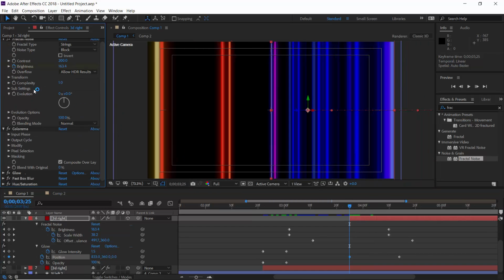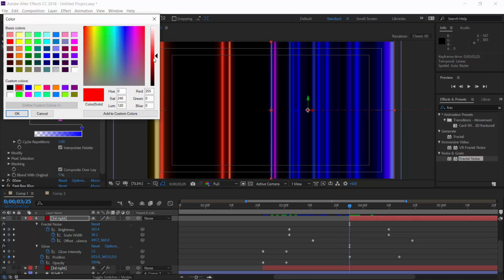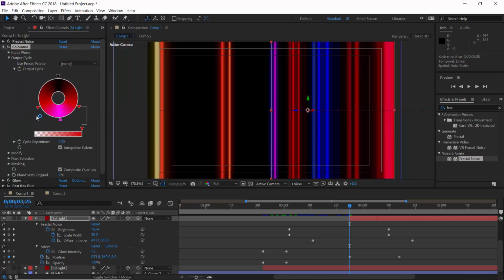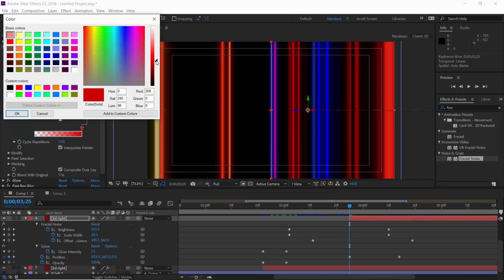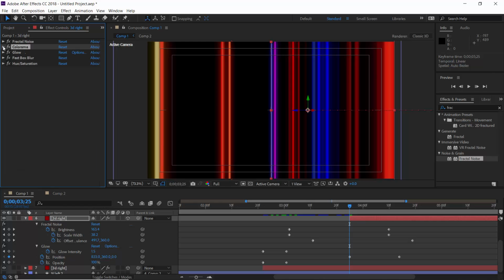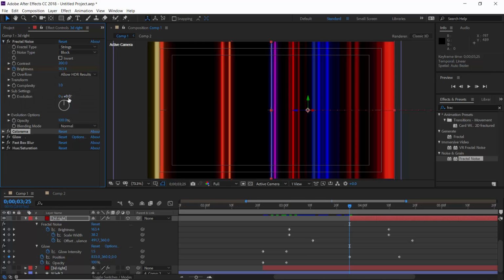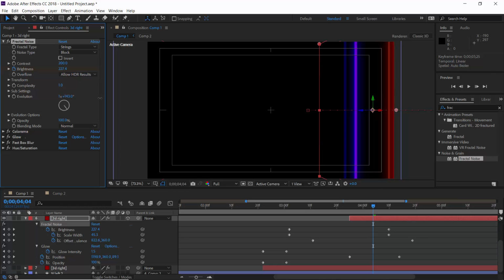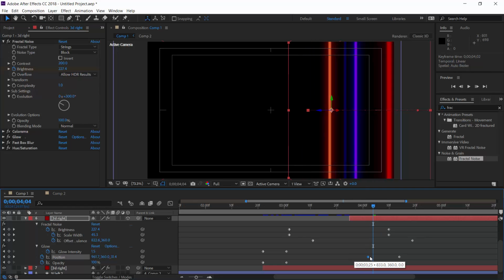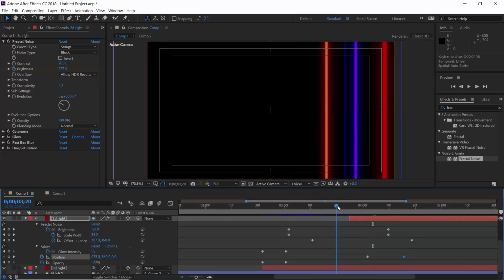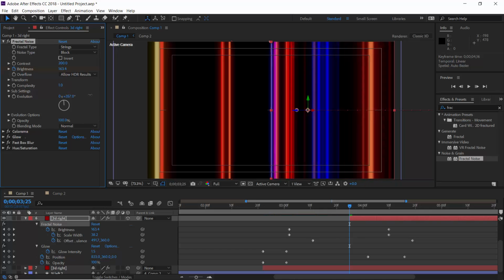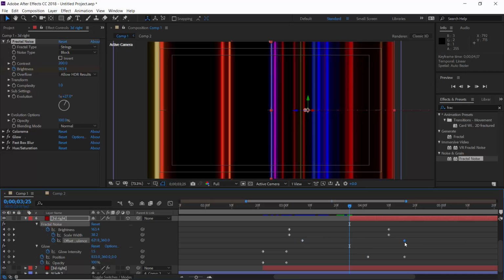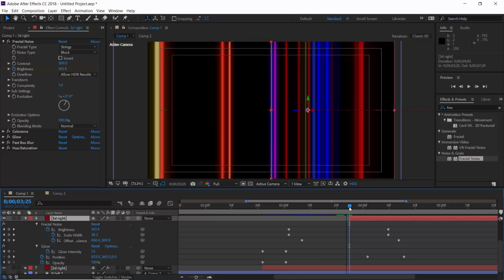Okay, to see the real difference, let's change its color to red first. Orange and red color combination will be good. And we can also play with evolution settings in Fractal as well. And try to keep fewer lines at the end. But one thing you should remember, once the lines disappear, there will be a red line at last. That's how the original logo is animating. So play with evolution settings and keyframe position and try to keep it close to the original one.